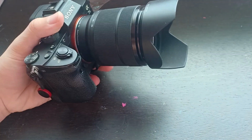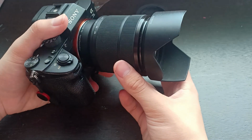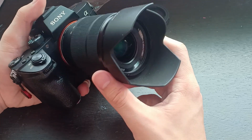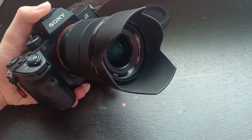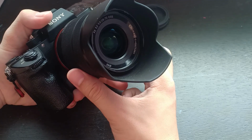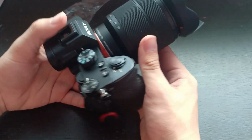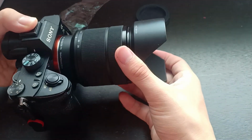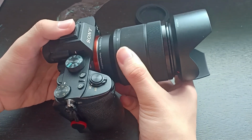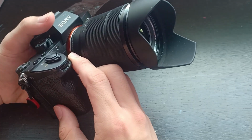Okay, so let's get to the cost. From what I've seen on eBay, usually people sell it for 1.7K, which is probably around 1.3, 1.4, 1.5K USD. I got this camera for 1.5K Brunei dollars, which should explain why it took me so long to get this camera, because it is quite expensive by my standards, you know. So I'm trying to sell it right now, even though it's a really good camera, but I really can't afford to hold a camera like this.